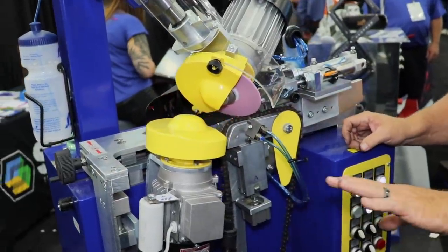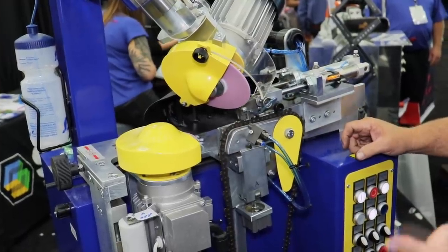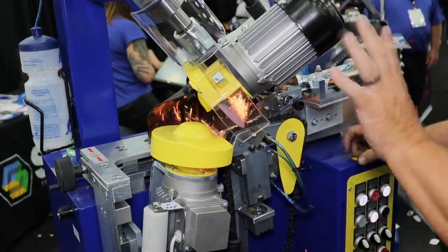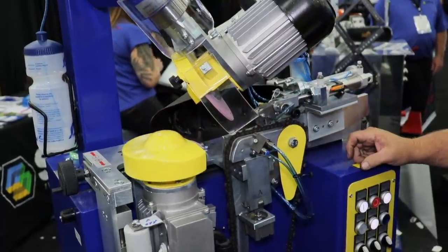And the newer models like this one come with an air water mister to help cool the chain so you don't glaze it. Just turn that on. It blows air on the chain to help cool it.